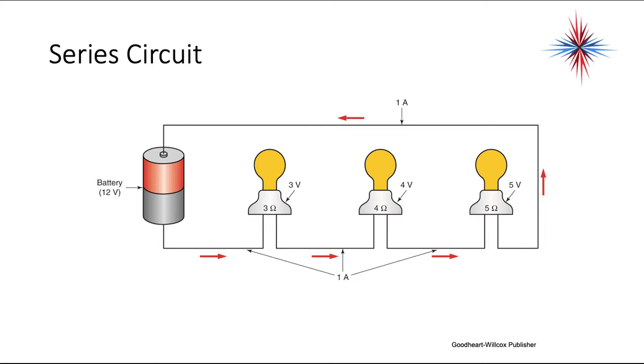A series circuit is where you have a single path for electrons to flow. In other words, we flow out of the battery through bulb 1, through bulb 2, and through bulb 3. The amperage in a series circuit is constant. The voltage across each load adds up to the source. Let me say that again. Series circuit, single path for electrons to flow. The amperage in a series circuit is the same any place in the circuit. The voltage across each load, if you put a voltmeter measured from one line to the other on each load, it would add up to the source voltage. In this case, this is a DC circuit using a battery.